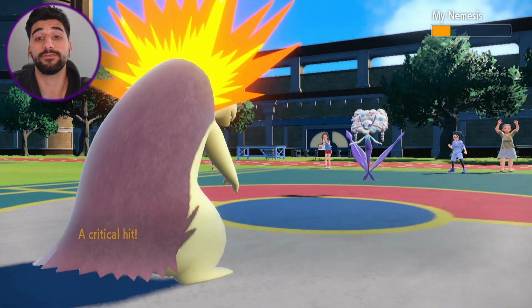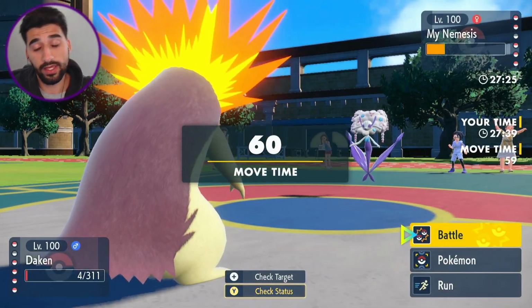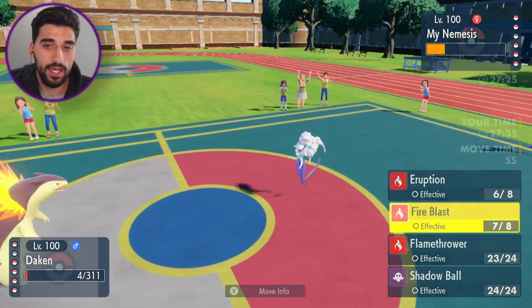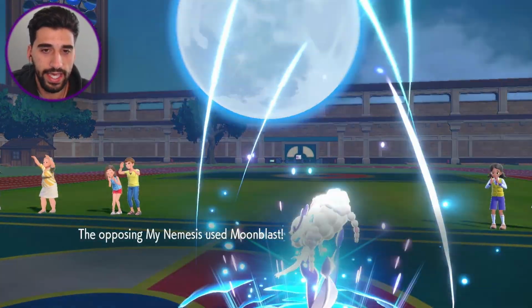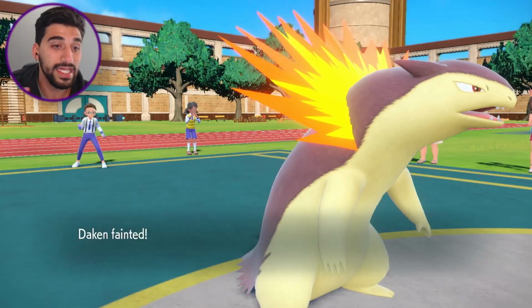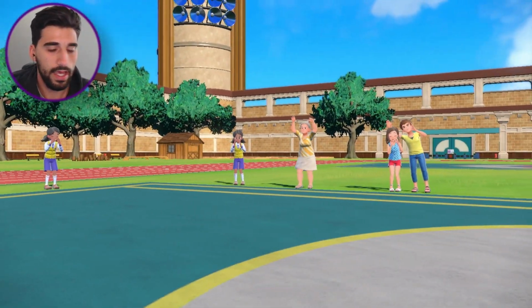Oh my god, we got a crit. We actually got a crit. Okay, I actually DM'd Jack saying right before the game, like, no hacks, please. Because usually me and Jack do have quite hacksy games. It's faster than me. Okay, this thing is Choice Scarfed then. Because there's no way he clicks that button that fast if it wasn't Choice Scarfed.